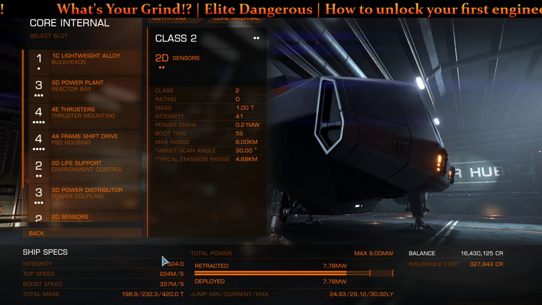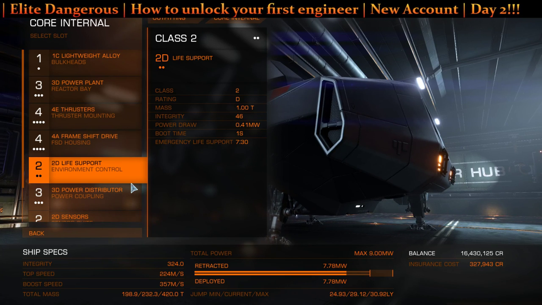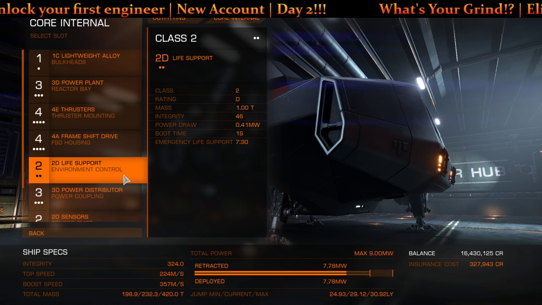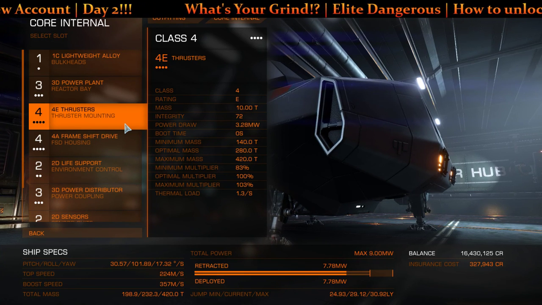That's kind of why I picked the engineer I picked to unlock. The first thing in the game you want to work towards is getting a nice jump range, right? And then you can work on getting your shields and your hull stronger and all that good stuff.